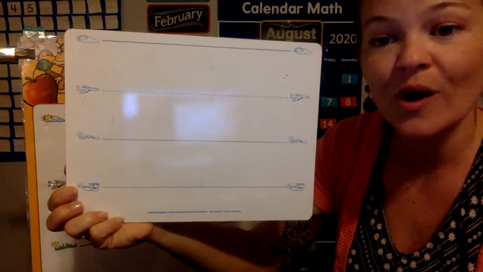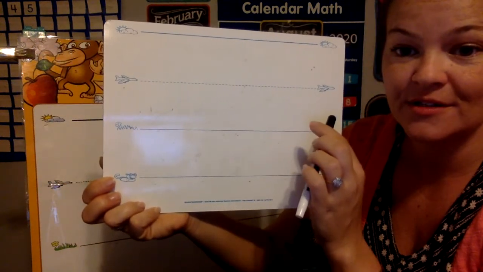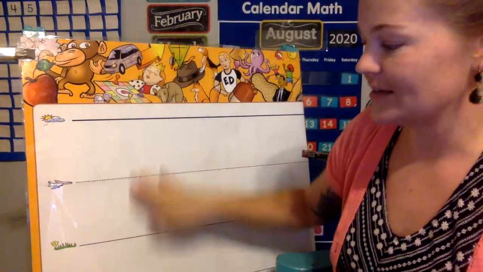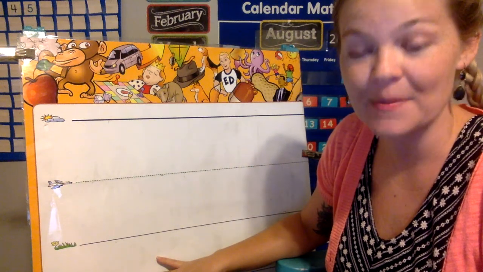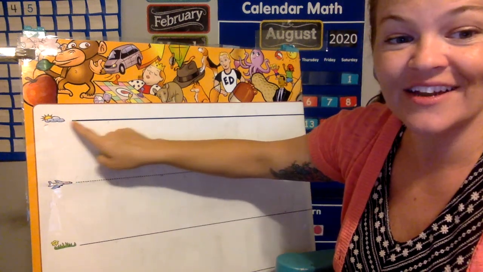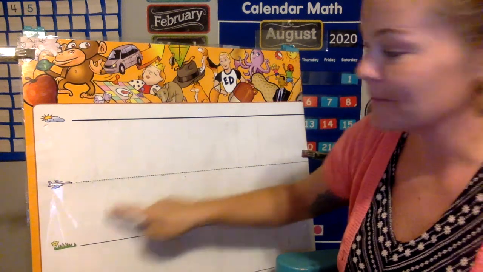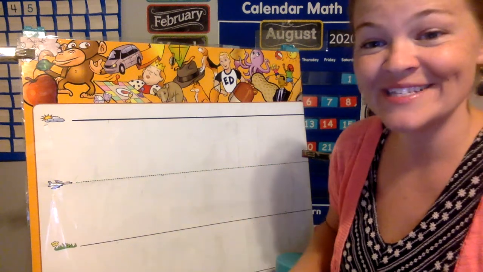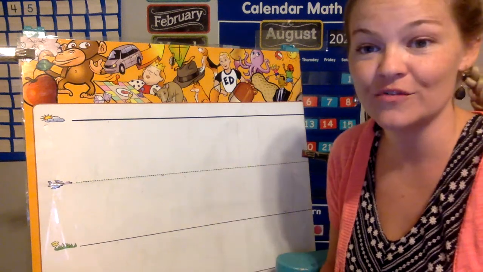Okay, so you all are going to be writing on your whiteboards with your markers in the lines, right? And I'm going to be writing on this right here because it's a little bit bigger and I think it's going to be a little bit easier for you to see, okay? But it looks pretty much the same as your whiteboard because, look, there's the skyline. There's the plane line, the dotted plane line. There's the grass line. And there's the worm line. So they're the same lines, okay? So I'm just writing it here because it's bigger and it'll be easier for you to see.